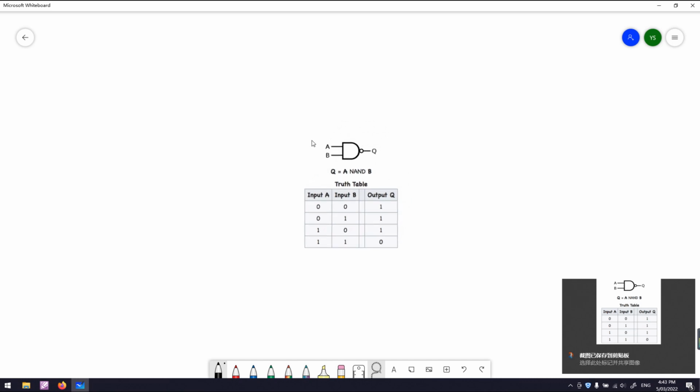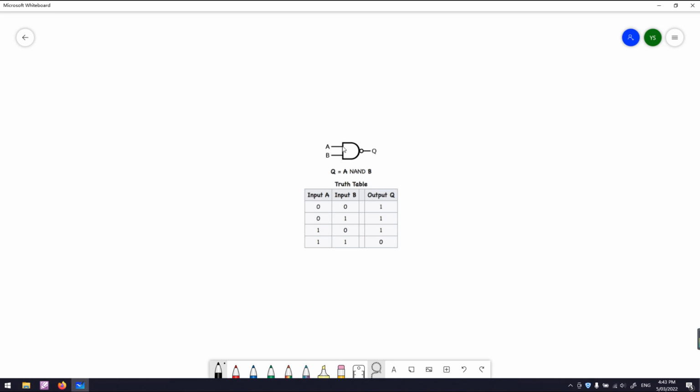Here at the top is the symbol of the Nand gate. You can see it is basically an AND gate and a NOT gate combined together, Nand. And this Boolean equation expresses a Nand operation. And here's a truth table. A Nand gate has two inputs, input A and input B, and output Q. You can see Q is defined by A and B.